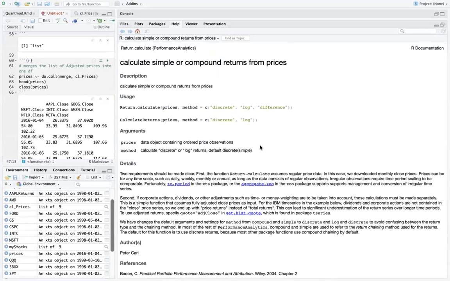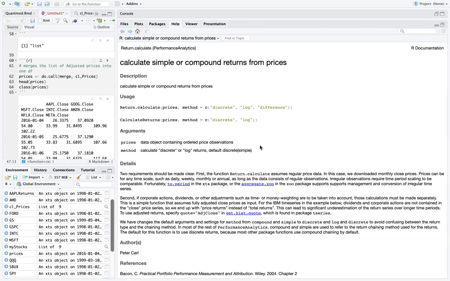There, class. Return.calculate. This is from PerformanceAnalytics. Its description is to calculate either simple or compound returns from prices. Take note, from prices. So the arguments, class, you can either use Return.calculate or CalculateReturns. Check the spelling: in Return.calculate, capital R, and calculate with a small c.